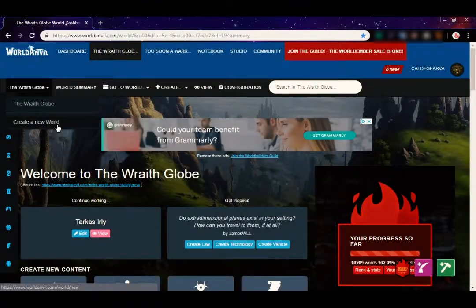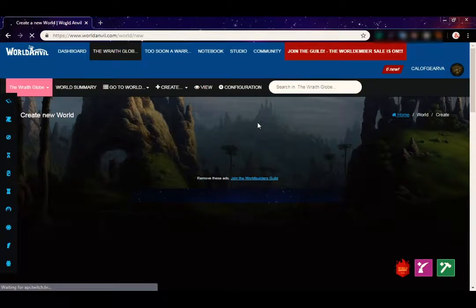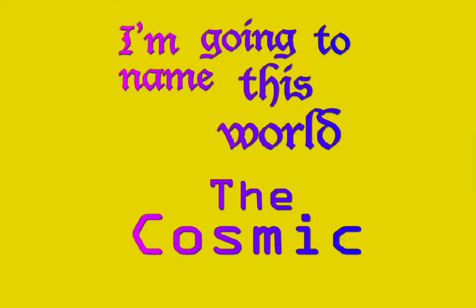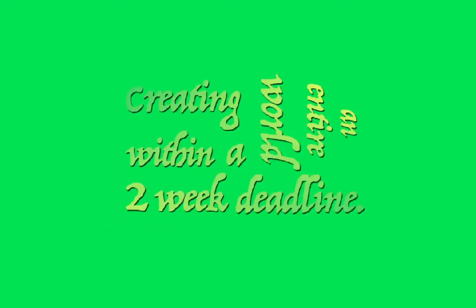Okay, I'm back, and we're going to create our new world. So, let's go ahead and create a new world. And we're just going to come up with some sort of filler name. So, what could be a good filler name? Okay, I think I have an idea. I'm going to name this world the Cosmic Labyrinth. I know, a little cliche, but it's gonna have to work for now. You just have to keep moving to do something like this. Create an entire world within a two-week deadline.